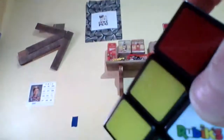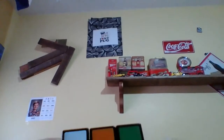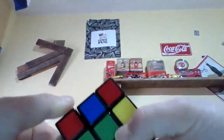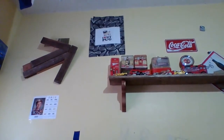Alright, on to the next step. The next step in solving the cube is solving the white cross. What I do is I find the edge pieces that match the center pieces, because there are center pieces on the 3x3 Rubik's Cube. For example, I try to find blue. I go around the cube, I find the blue one, I bring it up here, I turn it around, and then you just keep doing that until you get the whole white cross solved.